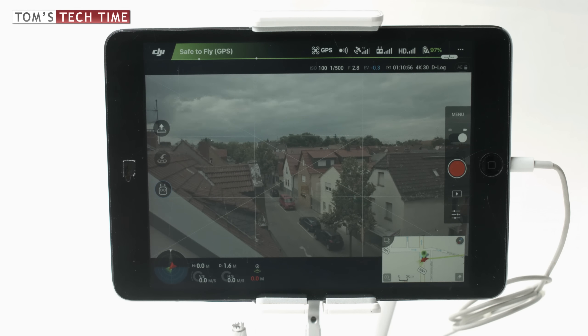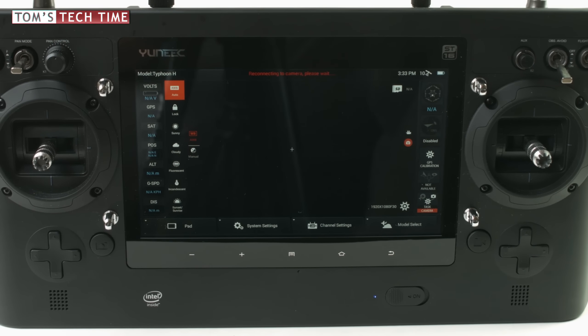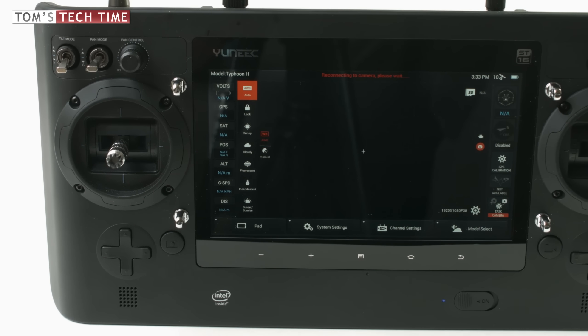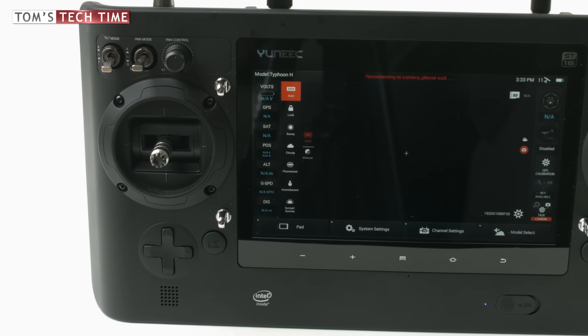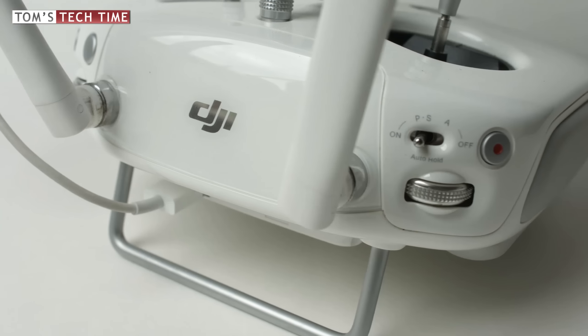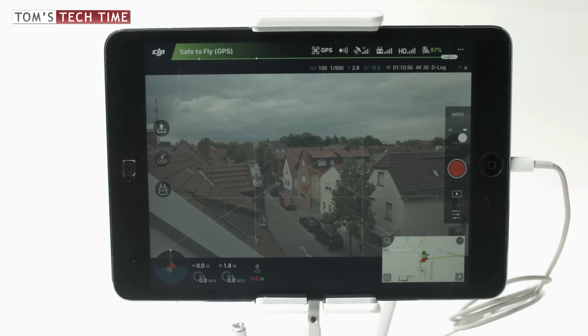The main difference is the built-in 7-inch monitor — it's not just a monitor but a built-in Android tablet. When using the DJI Phantom 4, you can use your phone or mobile device as a monitor; I prefer Apple devices as they are fast and offer a good workflow. I think the total size of the Yuneec ST16 is too big, and I don't always want to carry around the remote controller when I only need my tablet. I prefer DJI's method, but ultimately that's a matter of taste.